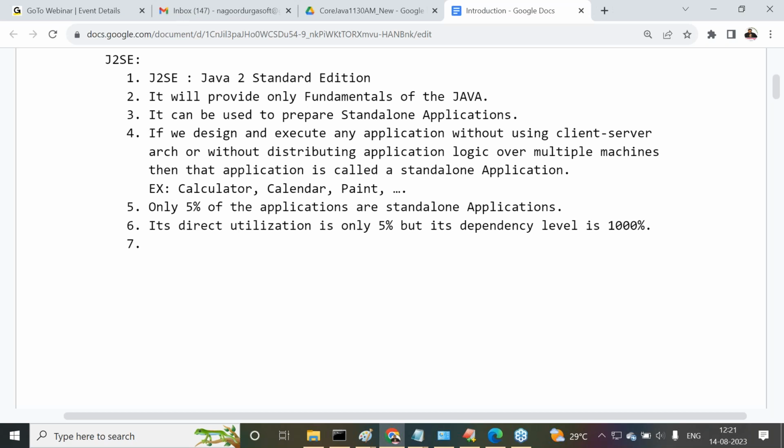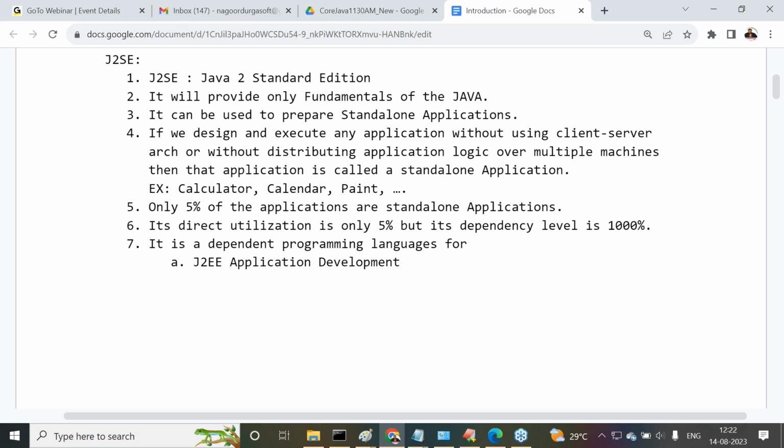Now check this one. What is the point I'm telling? It is a dependent programming language for J2EE application development. Next, after J2SE, we have to go with what? J2EE.